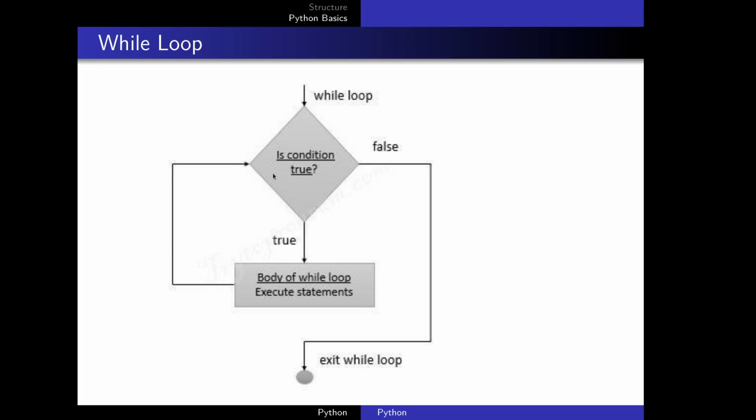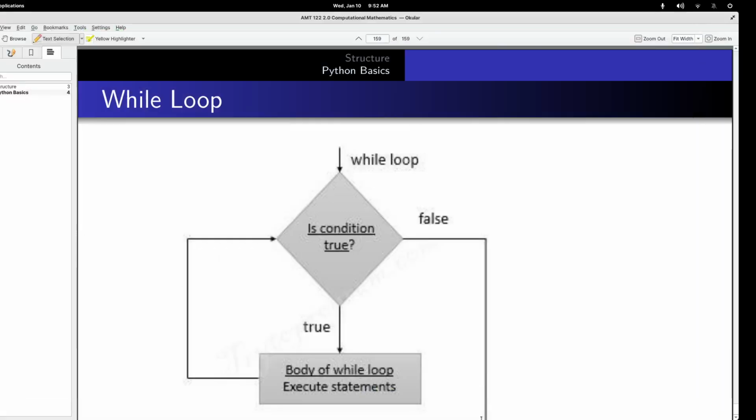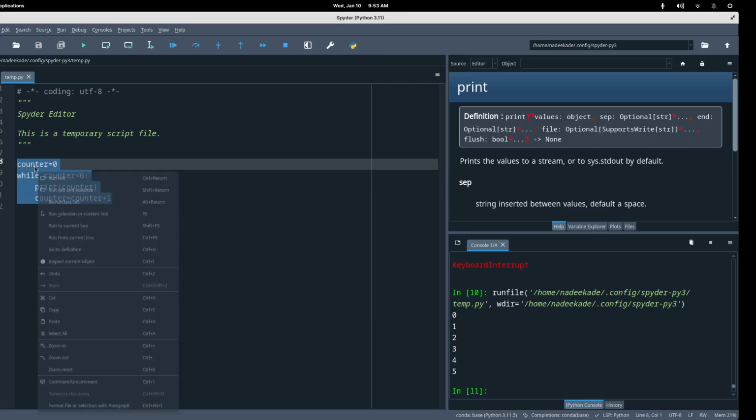So it's important that when the condition is true and we enter the while loop, we execute something inside to make the condition false. Otherwise the condition is always true, so it will create an infinite loop because it keeps coming into the while loop. We have to do something to eventually make the condition false, like we did in this example. We keep adding 1 to the counter, and eventually the condition becomes false. Let's see this in the Thonny editor also.